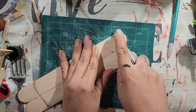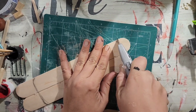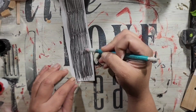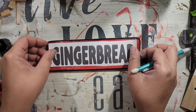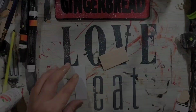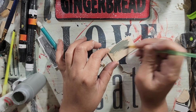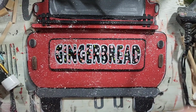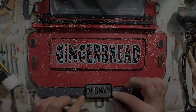So I lost footage, so you guys are only going to see a couple parts and pieces. I took 2 jumbo craft sticks, I attached them together, and I painted them red. And then I printed out on my printer the word gingerbread. And I just used a technique where you transfer it on using the back of your pencil. And I did that for the back of the bumper and for the license plates. So, like I said, I lost footage. But once I painted them, I attached them both to the back of our truck.